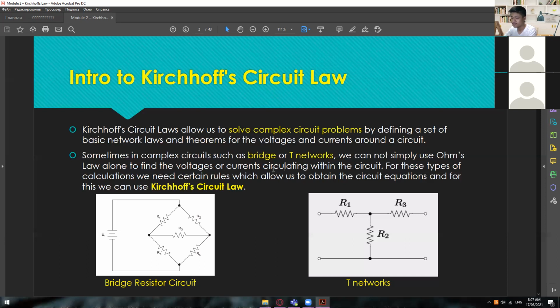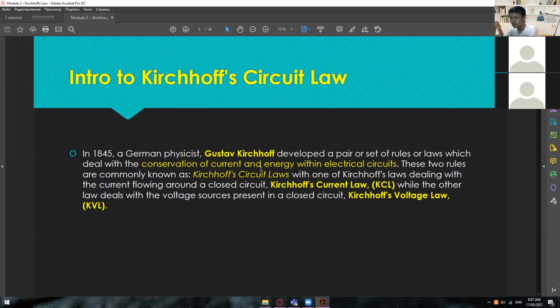That is why we have Kirchhoff's circuit law. So, who invented or found out this rule? It was developed by Mr. Gustav Kirchhoff. Again, same idea: whoever was able to develop, found, or create that rule, his last name will carry on as the name of that law or of that idea. Basically, this one came from the law of conservation of current and energy within electrical circuits.